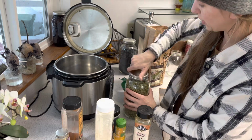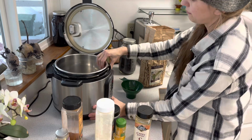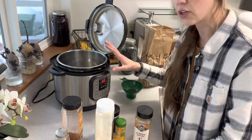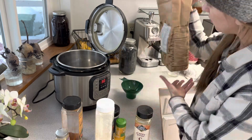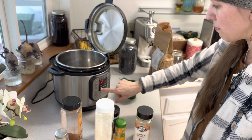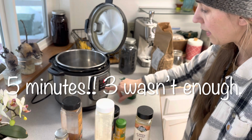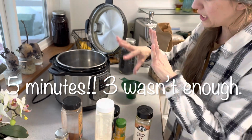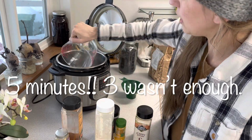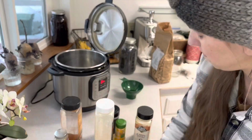She loves curry. So what you wanna do is, first of all, select manual on your Instant Pot. Now you can cook these on the stove as well, and you can follow the directions on the back of the bag, but we're just gonna do this manually in the Instant Pot. And we do it for 3 minutes, and then we let it come to pressure or depressurize naturally. That means I'm not gonna depressurize this manually. We're just gonna let it depressurize. We're gonna do 3 cups of water.